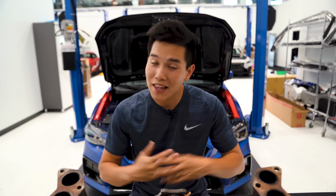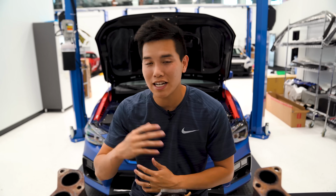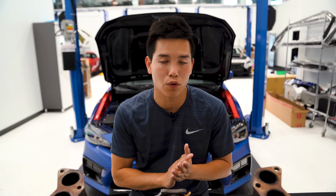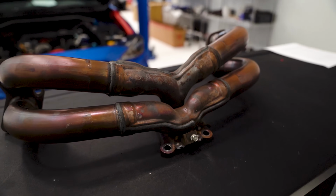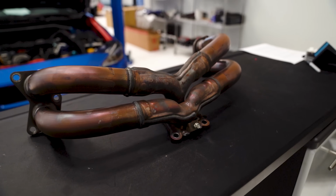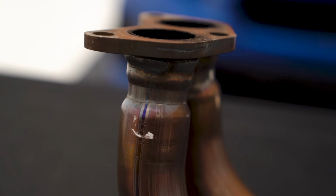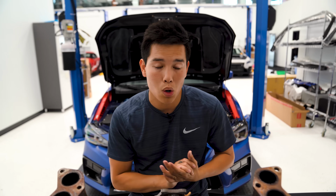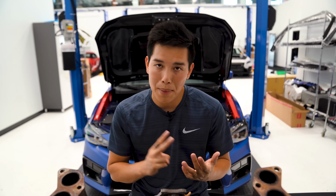Now, Grimmspeed is known for their high quality parts, and this is no exception. They've taken the time to identify all the different aspects of the OEM exhaust manifold to see what could be improved upon. So if we take a look at the stock exhaust manifold, you can see there are several places where the exhaust flow is disturbed due to a decrease in piping diameter, kind of like a bottleneck effect near the flanges here. This in turn decreases the efficiency of your turbo and limits your boost and power.